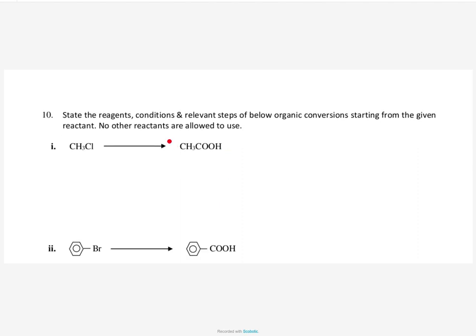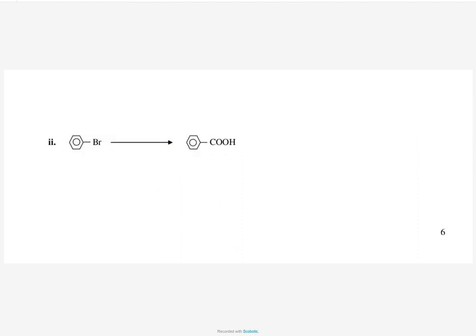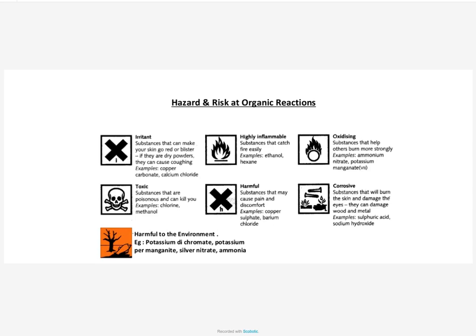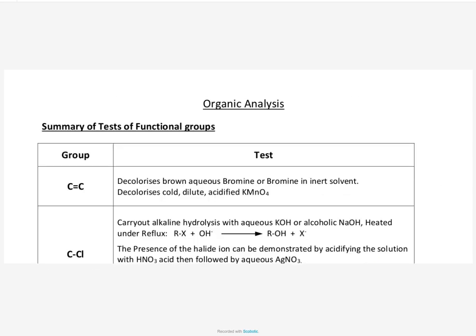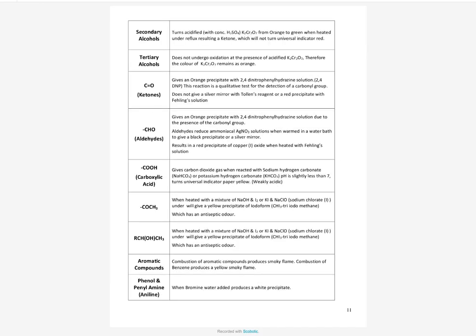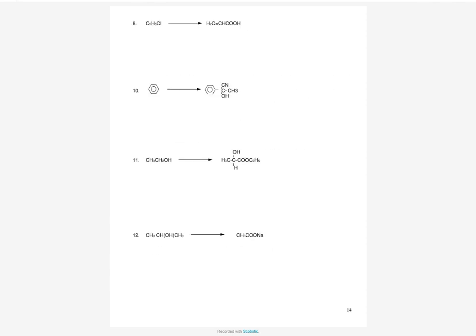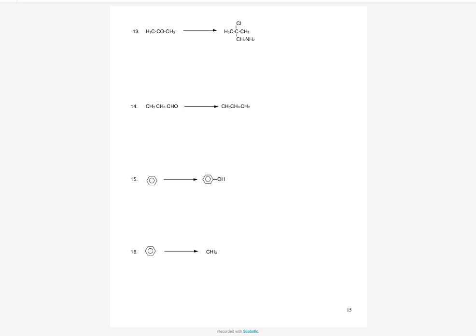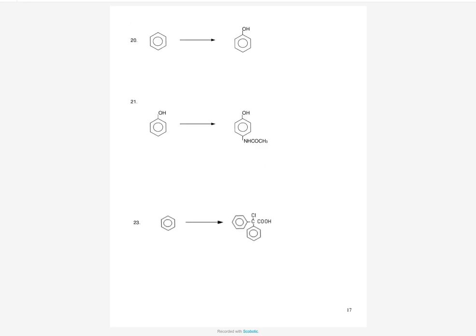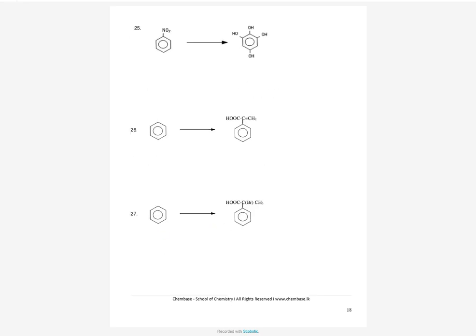I have given some conversions here which involve the Grignard reagent, so go through those conversions. Also, the conversions towards the end of the study pack, which I have given at the end, are not from the Grignard, they are other overall organic conversions. So you have to go through all those to revise this. Any questions there?